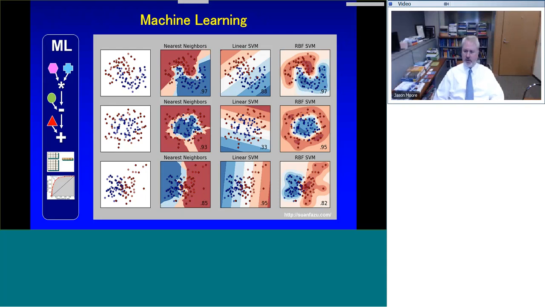And this is a key element of machine learning: each method looks at the data differently, and it's hard to know beforehand which is the right method to use. And you can see in the numbers in the boxes, think of those as the quality measure of how well the model fits the data. So the higher the number, the better. And you can see that different methods are optimal for different data sets. And so how do you know beforehand which to pick? How do you know which one's right for your data?